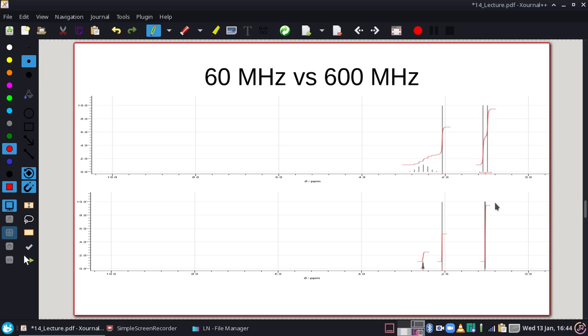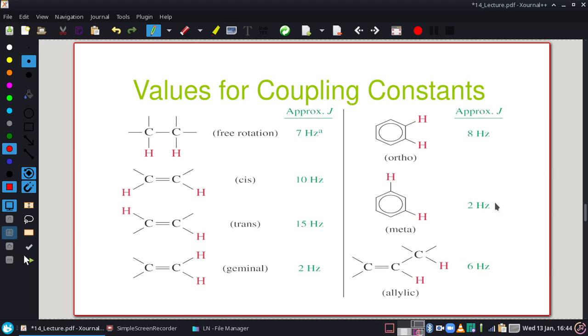All right, now the coupling constants are a very fixed frequency, and what we were seeing as of right then was a 7 hertz difference because that's the most common on an alkane hydrogen. They're only about 7 hertz difference. But if I actually look at the vinyl position, I get different numbers. If I look at the aromatic, I get different numbers. Well, these coupling constants can help us tell them apart because these actually interfere with each other slightly differently. They don't actually cause those triplets and quartets quite as much.